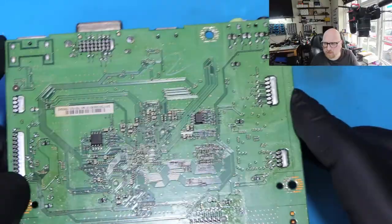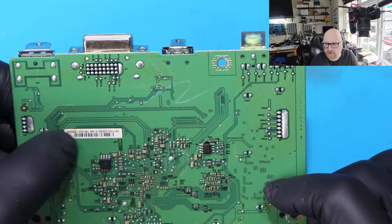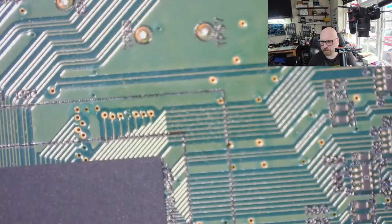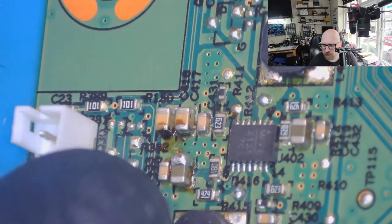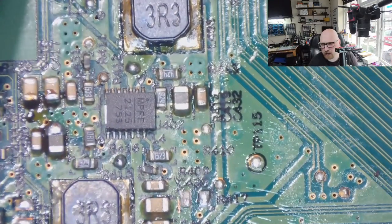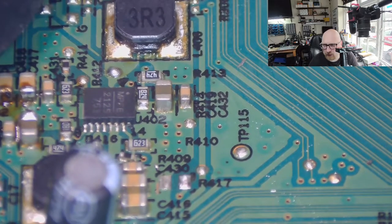Right, this side of the motherboard looks good. This, I don't know if it was a little bit burnt or something. Alright, let's go under the microscope and see what we can see in this area. It doesn't look good to me. Yeah, we got flux. This component, this IC doesn't look like it was soldered properly. Look at this.